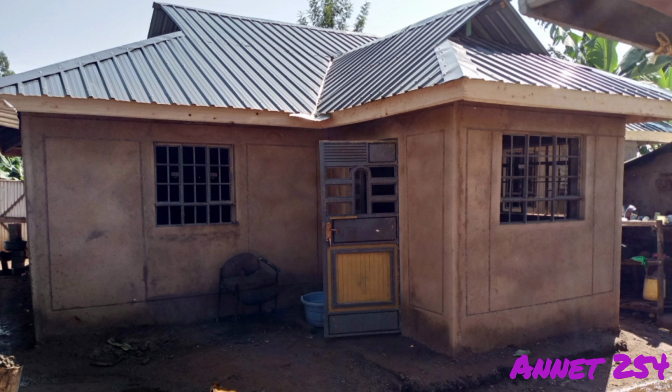Even if it will cost us, at least we'll have done something that we are comfortable and okay with, rather than doing something that we don't even love. So that is what we did, and that is what we decided on. And we did molding, and for the molding they charged us 20,000 Kenyan shillings for molding.